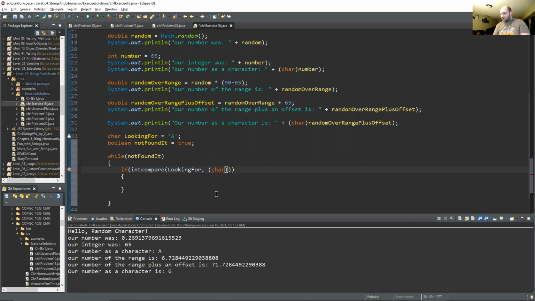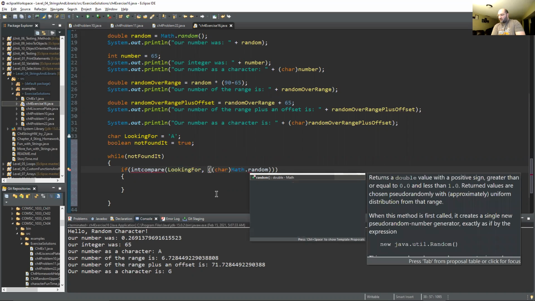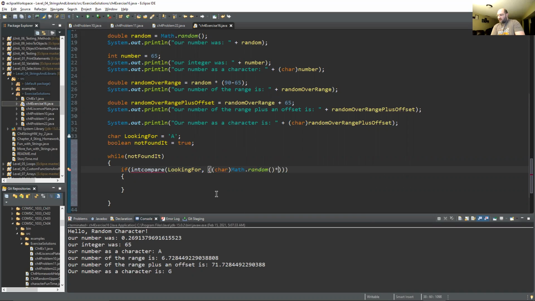I'm going to drop this all in some parentheses. And I'm going to say it's going to be math.random. And then I'm going to multiply that by 26. And I'm going to add on 65.